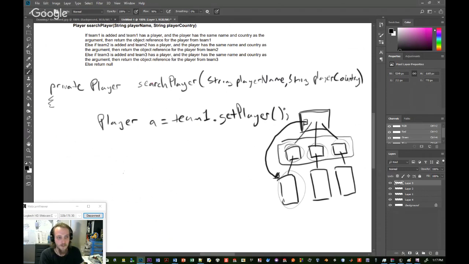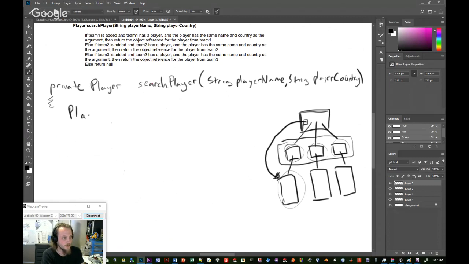Okay, so what we do is we set up these little variables only between the braces, so they exist while we're doing some work. Okay, because we don't want to keep going through here, and then we get rid of it once we're done. And so what you'll notice is when you open up the template that I've given you, you'll have something called player temp player is null. Okay, this here is just an object reference that we're going to use for the time being.